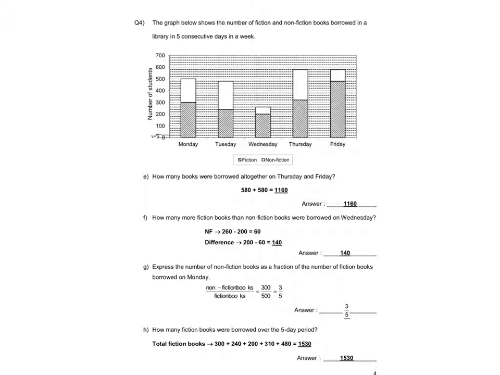Okay, so all you need to do is find out the total number of books, which is 800 books, right? But the thing is, you first find out the number of non-fiction books is 300, fiction books is 500. Okay, there is a typo here, the bracket is supposed to close up. So in this case, once you have 300 out of 500, just simplify it, 3/5. And that's the answer.